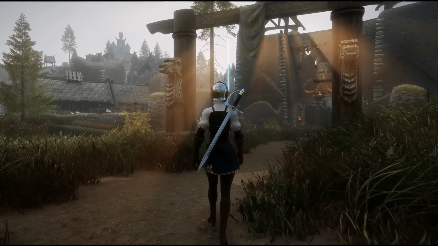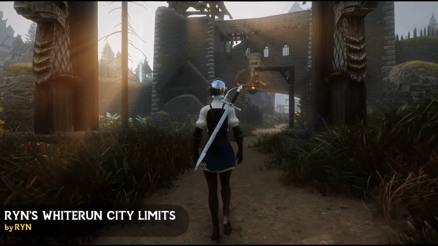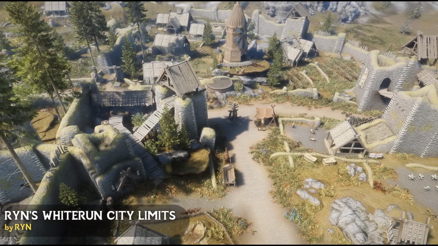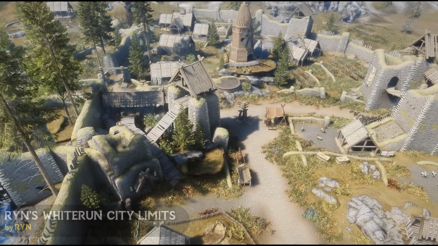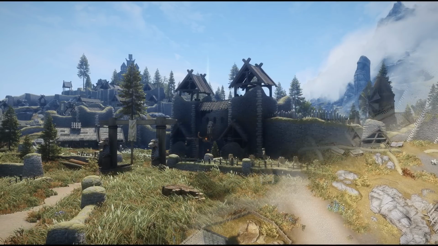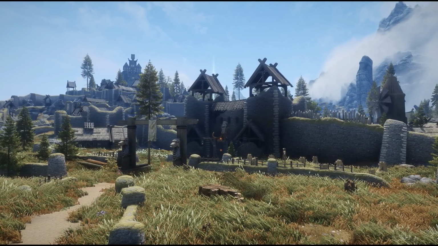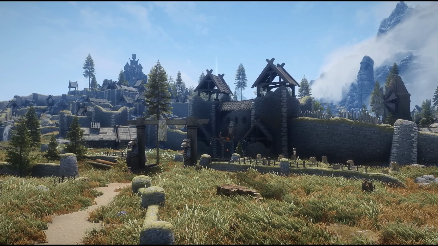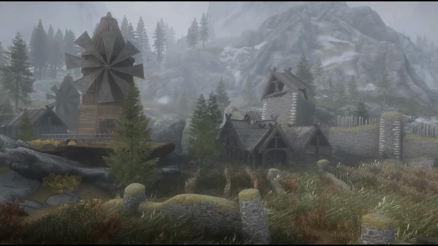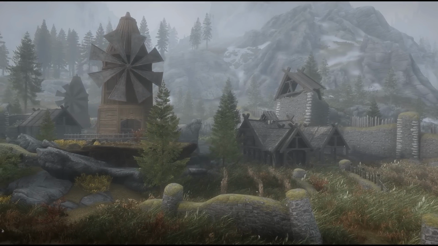Moving outside the walls of the city, we have the mod called Rin's Whiterun City Limits. This mod will totally transform the outskirts around the city, including the main entrance and nearby farm area. Adding an imposing stone wall, this mod fortifies the city defense and provides some much needed protection to local residents. A very fitting addition, given several bandit camps are spotted nearby.